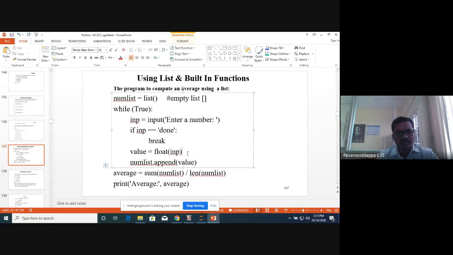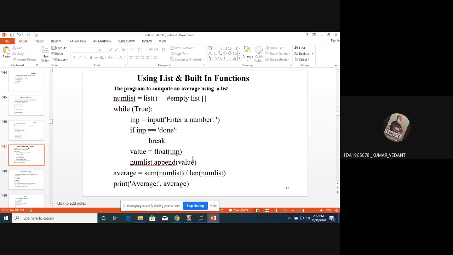Now instead of adding, since I'm using a list, I have a method called append. So num_list.append(value) within the while loop. Each value the user enters gets appended to the num list.